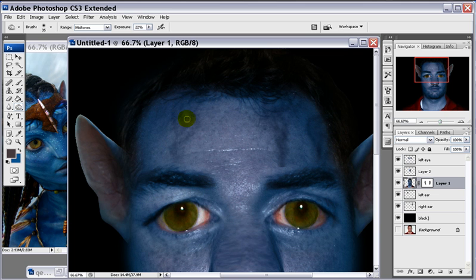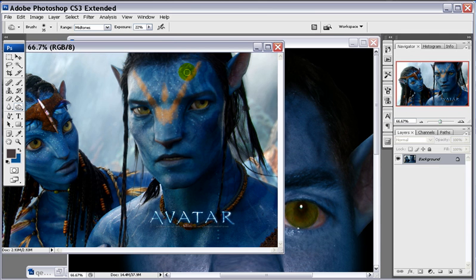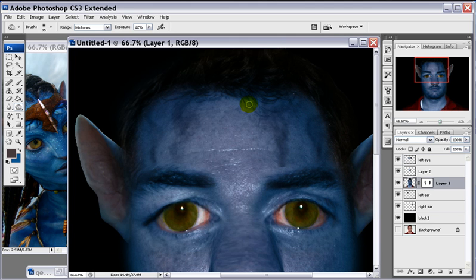So this step also takes a while. Make sure that you come in here and do a good job of spending time making this look right. Go ahead and reference your picture here. See these lines that come down on his face here and on her face. His are a little different than hers. I'm kind of following the way that his looks, not hers.